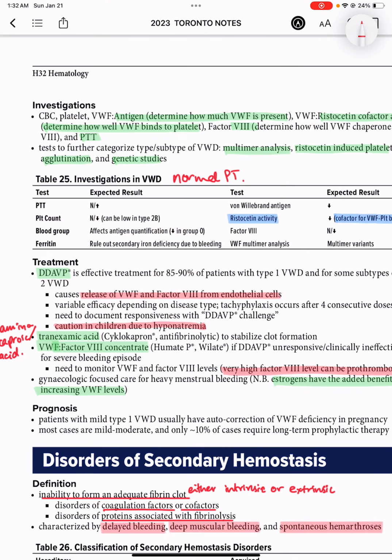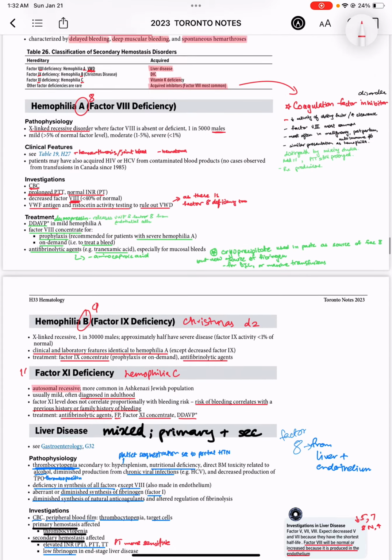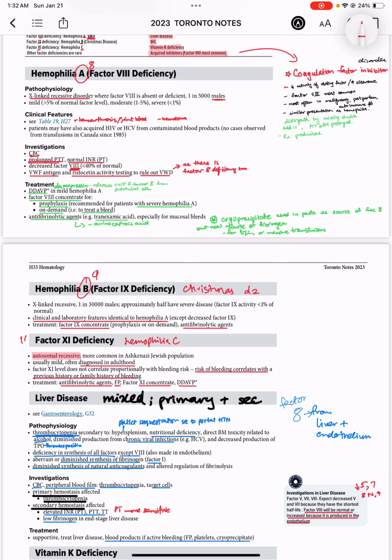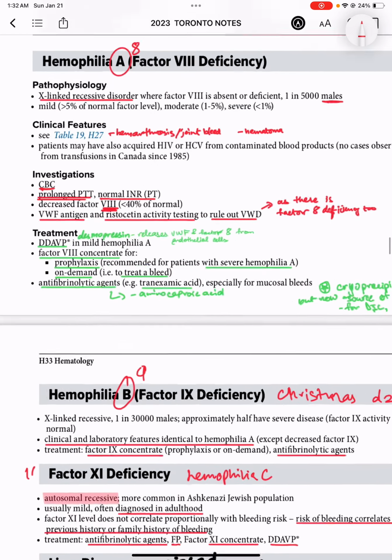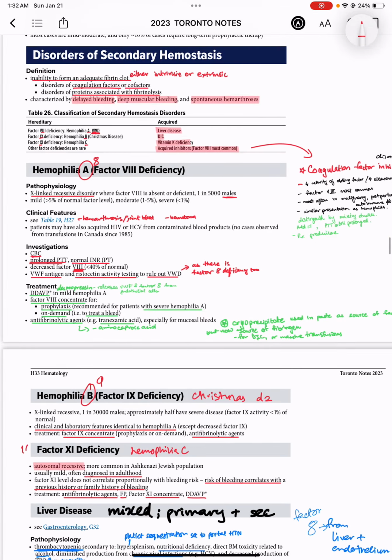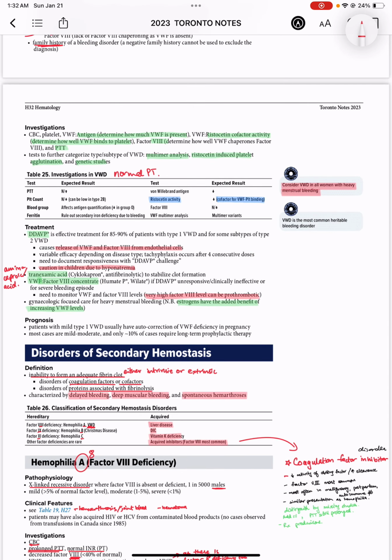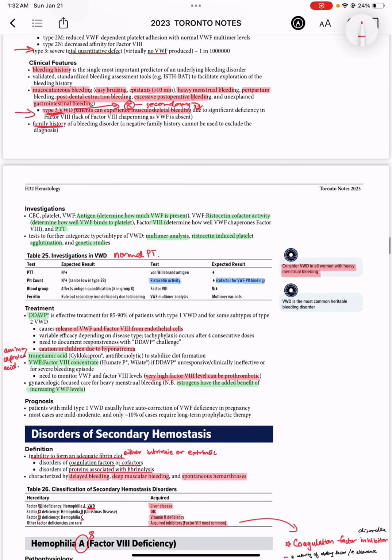We'll go for desmopressin. Desmopressin is used in the treatment of von Willebrand disease, and also in hemophilia treatment. What it does is release VWF and factor 8 from the endothelial cells. In hemophilia A, there is a problem with factor 8, right? Factor 8 deficiency is exclusively secondary hemostasis. And in von Willebrand disease, it could be mixed, primary or secondary hemostasis.